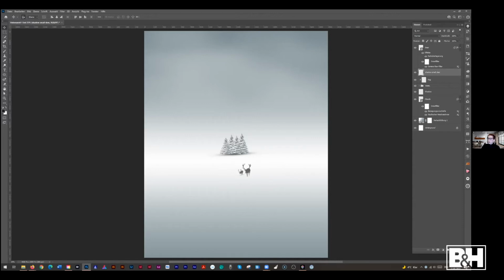And we just add another layer below or above and call it shadow big deer, and just repeat the same thing for the bigger one.